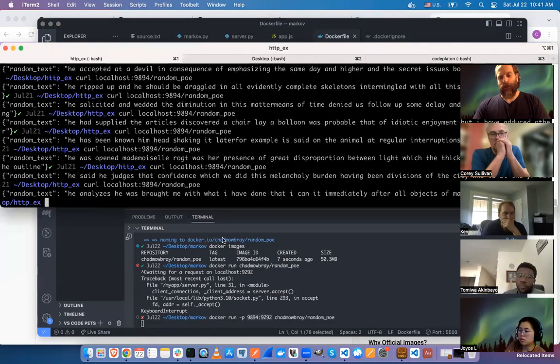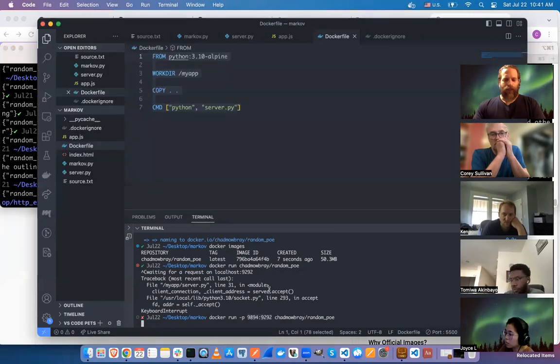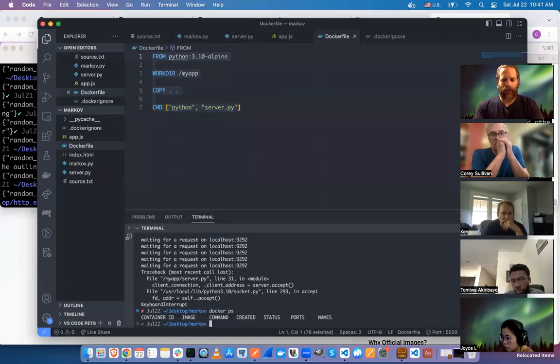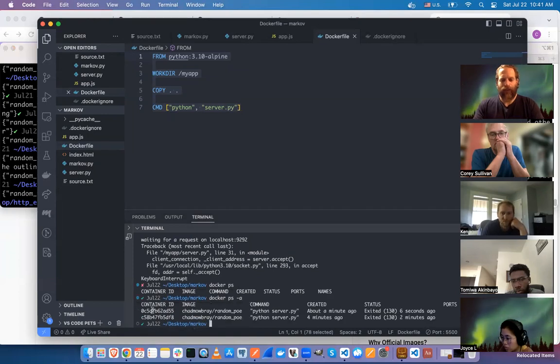Okay, so it's working. I've tested the application locally, and it works. I've containerized it, and then I've tested the container locally, and it works. So I'm pretty sure that this works now. I'm going to do docker ps, docker ps -a. This shows all the stopped containers.